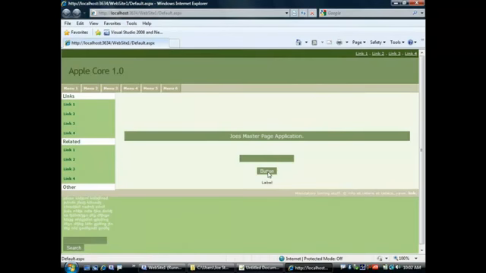So notice that these are ASP.NET controls. This is an ASP.NET text box control, an ASP.NET button control, and a standard H1 text element, but we're picking up all of the visual aesthetics from the CSS file that we included, that we sort of swiped from the Apple Core design from oswd.org.